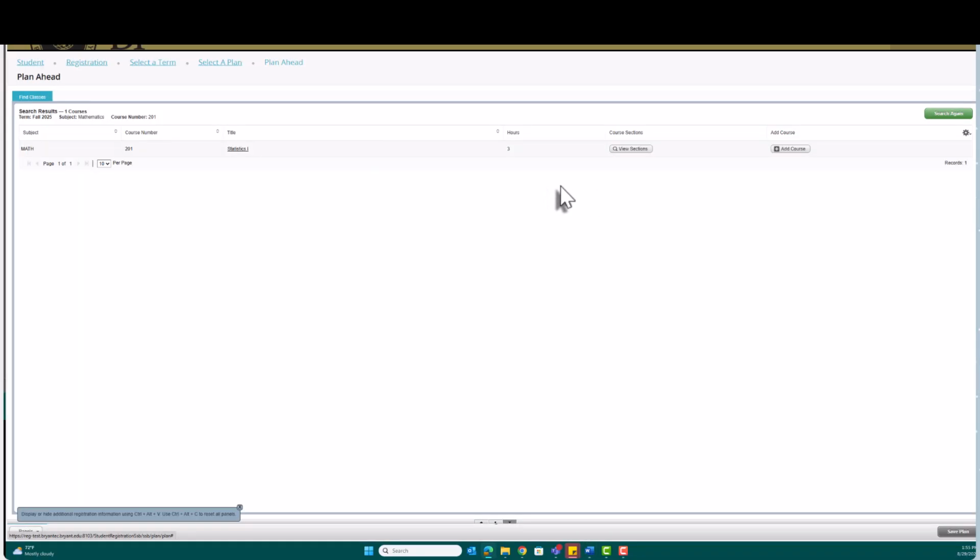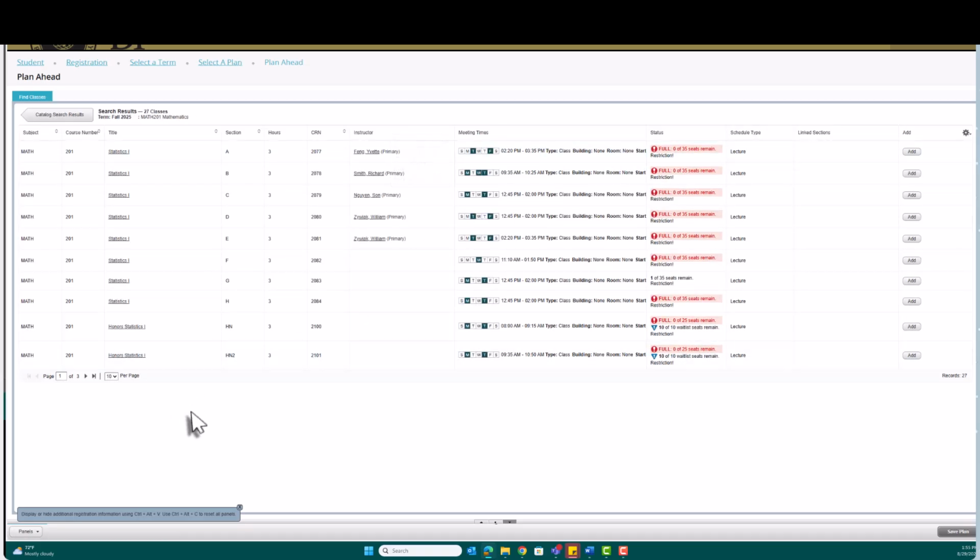To see the different sections that are offered for each course, click View Sections. This will bring you to a list of the specific sections for that one course you clicked on. This is where you can see the days, times, CRN, and instructor if assigned, and how many seats are available in the course. In the meeting times column, the days that the course is scheduled to meet will be highlighted in blue with the course time to the right. So for example, this first course meets Tuesdays and Fridays from 2:20 to 3:35 p.m.